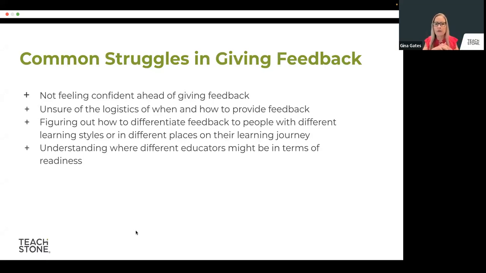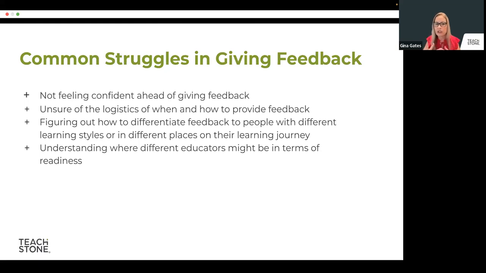It's really not about feeling. It's some of the common struggles that we hear from coaches. Coaches will say, I don't really feel confident ahead of giving that feedback. I'm not sure if the way I'm phrasing the feedback is going to come off as too harsh, or is going to be received in a negative way.